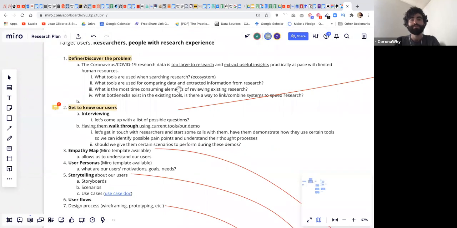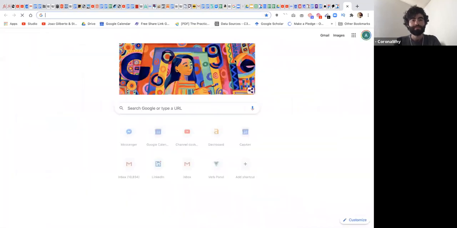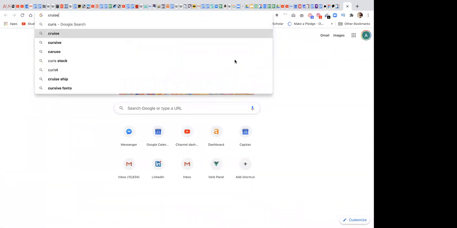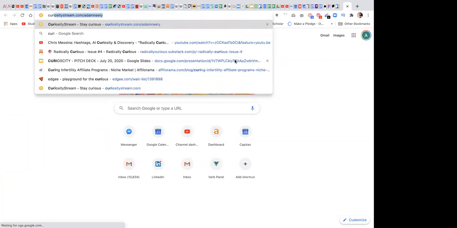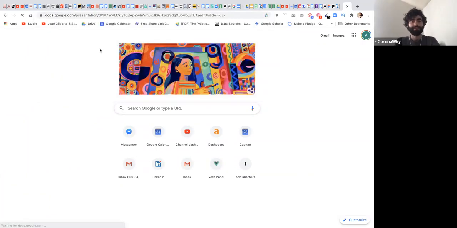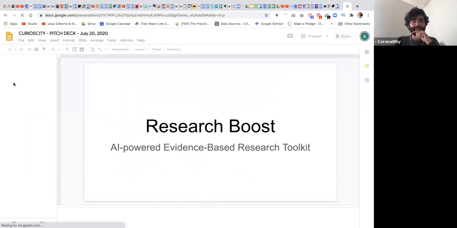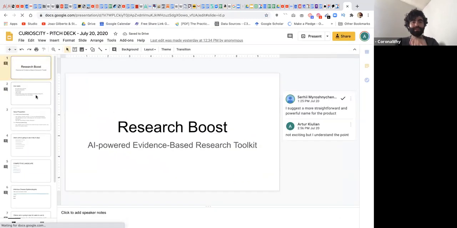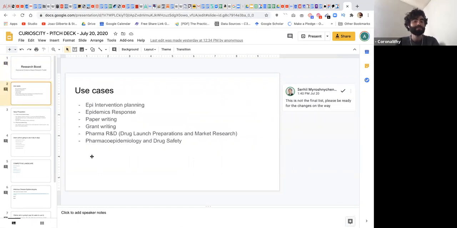We should bridge this with some of the stuff that me, Serge, and Maya started drafting, because we basically started ideating a pitch deck for people to better understand what we're creating. So just like 10 slides, very easy to understand, if we would send this on LinkedIn as an attachment or something like that. So there are some use cases that we can explore.